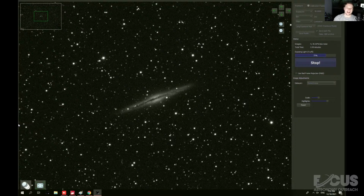So that's NGC 891. We're looking 32 million light years away from the Earth. So the light that left that galaxy, that is just getting to us right now as we're capturing these images, left there 32 million years ago. So it's a vintage, very nice, well-aged photon. Just what we want. And from edge to edge, the galaxy is about 121,000 light years across, this UFO-looking galaxy there.